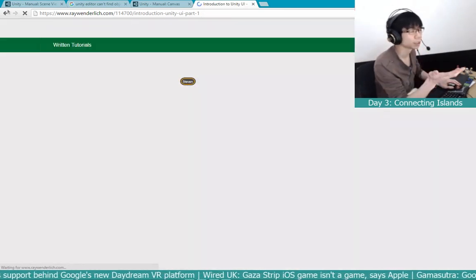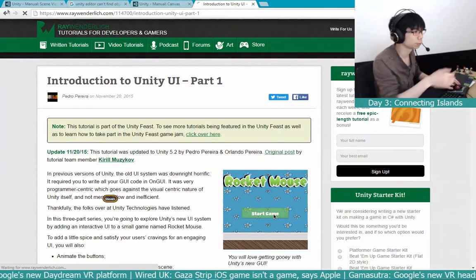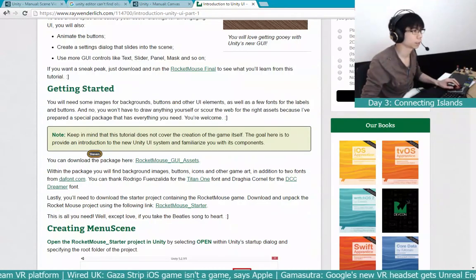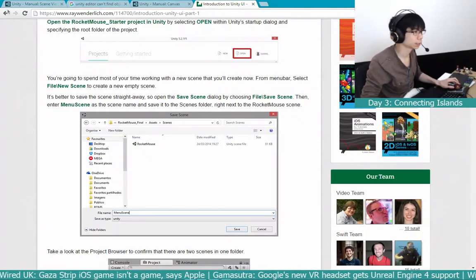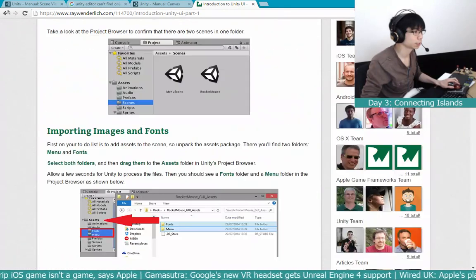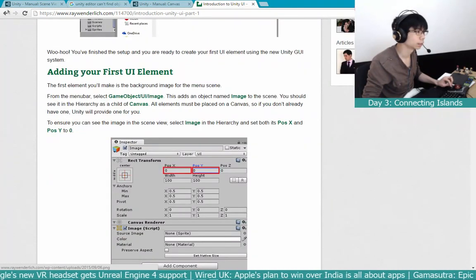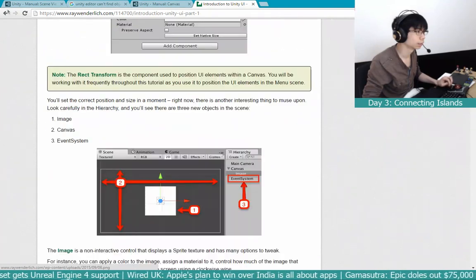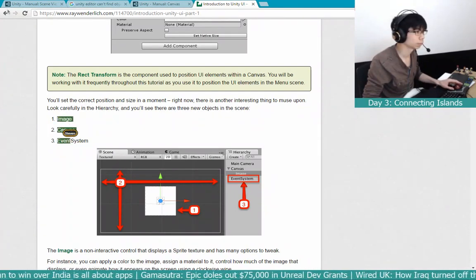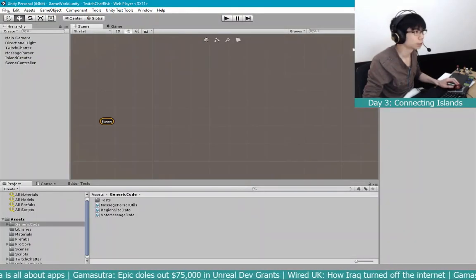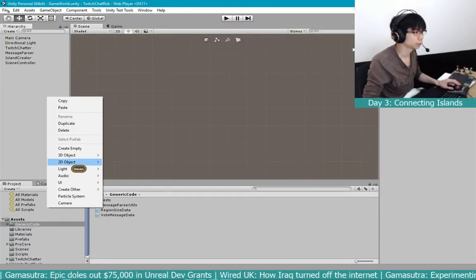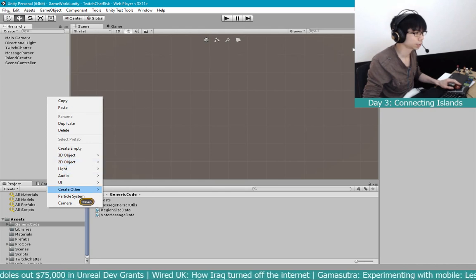This was a tutorial admittedly for 4.6, but as I remember, tutorials get updated. Okay, so get started, create menu scene. These are add canvas, image, event system. Create 2D object, canvas, right.